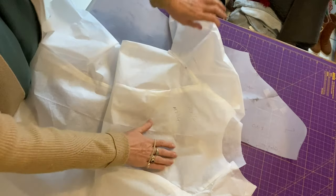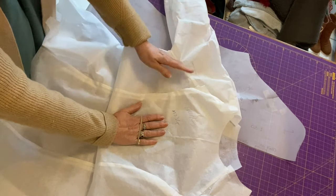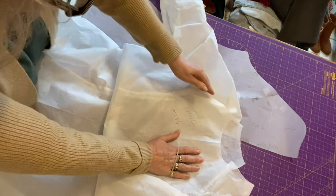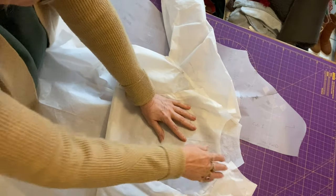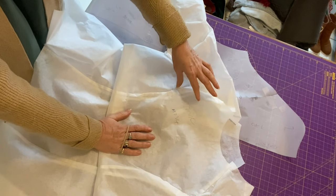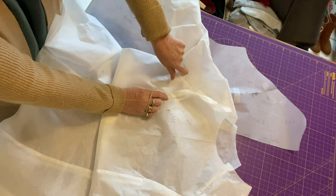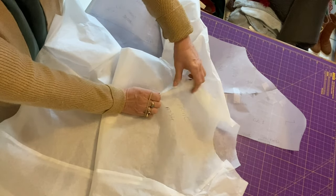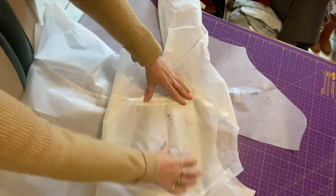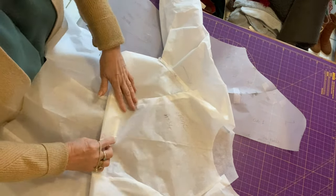You have to put the arms in to get the fit. The arm creates part of that fit that goes down — it's a raglan, that's why it goes so high. I'm shallow at the top of my chest so I had to make an alteration — I brought it in and sewed it there. I actually took in about an inch and a half on either side at the top. That's why you need to do a muslin — because you're doing a different shape.